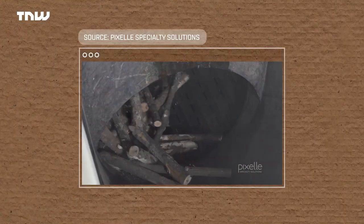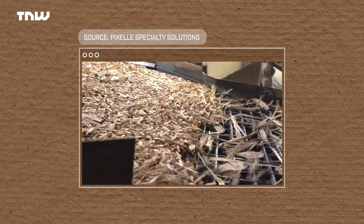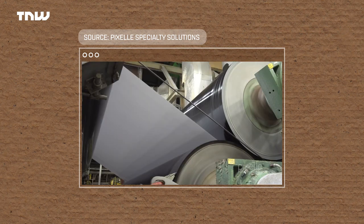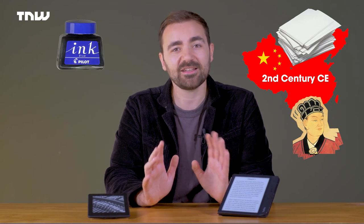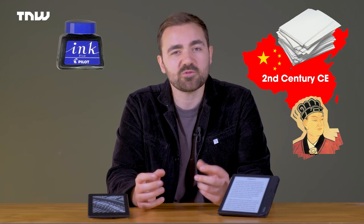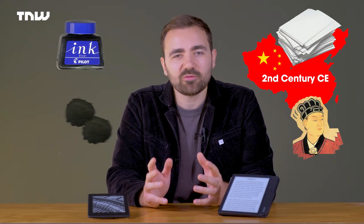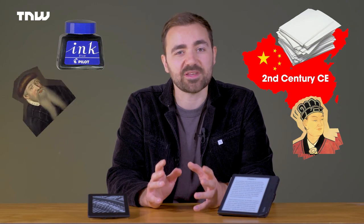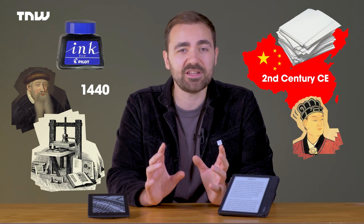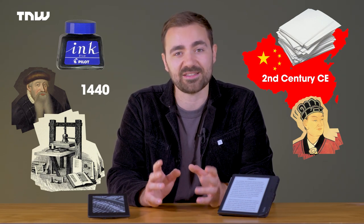Effectively, it's the fibre of grasses or woods. These are stripped back, soaked, evenly distributed, pressed and dried in order to form what we know as paper. The modern form of it was invented in China around the second century by a gentleman named Kai Lun. Inks, on the other hand, are a little bit harder to pin down, as some of the first forms would have been stuff like soot. But we can tie the modern version of inks to Mr. Gutenberg and the invention of the printing press around 1440, as he specifically needed something that would work with his invention.